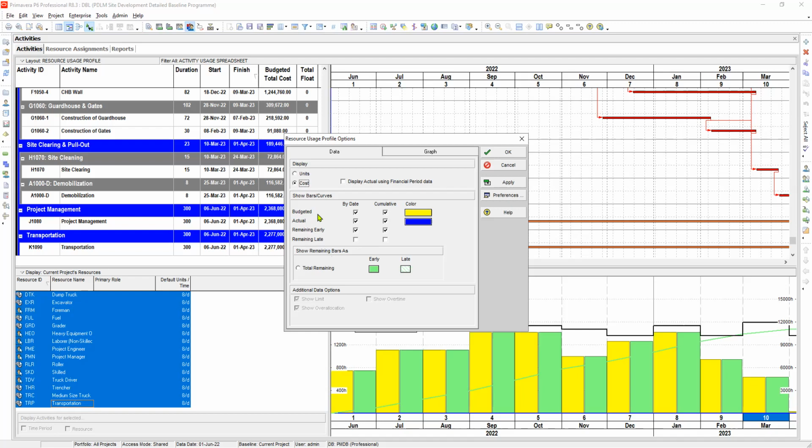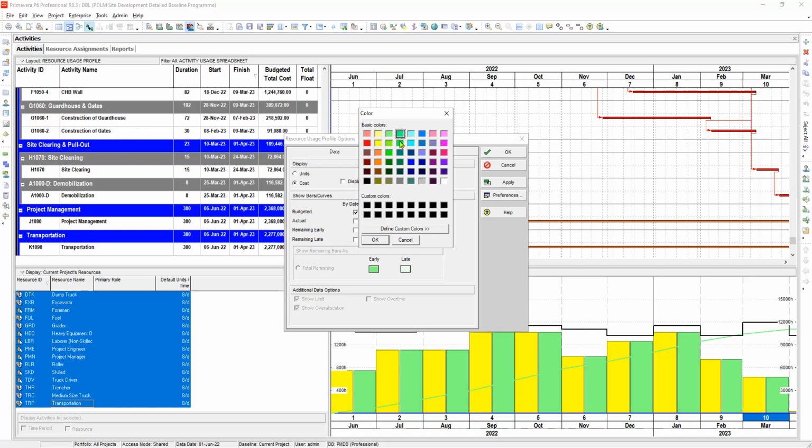On the selection, by date means by period. These are the by-date quantities, the vertical bar. The cumulative is the curve. We don't need the actual or the remaining early. Now we will change the color to green because that is my favorite color.